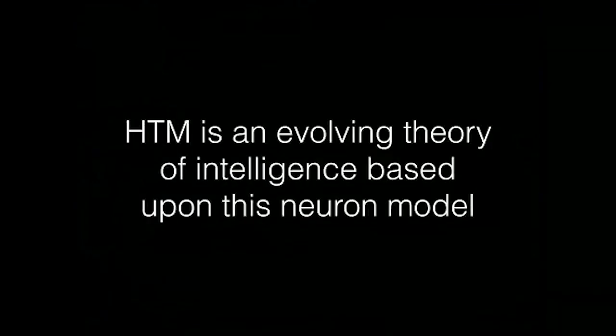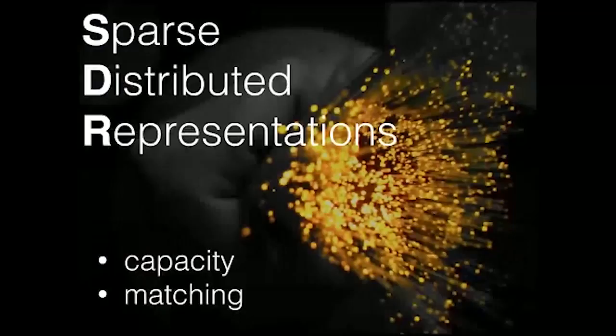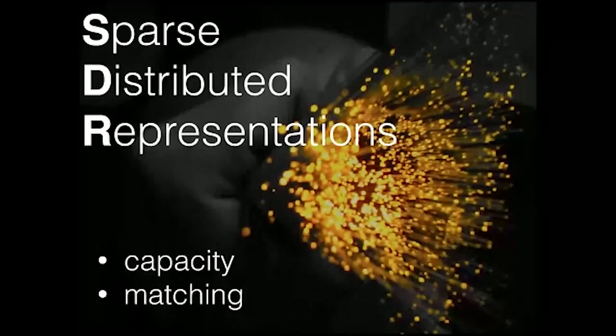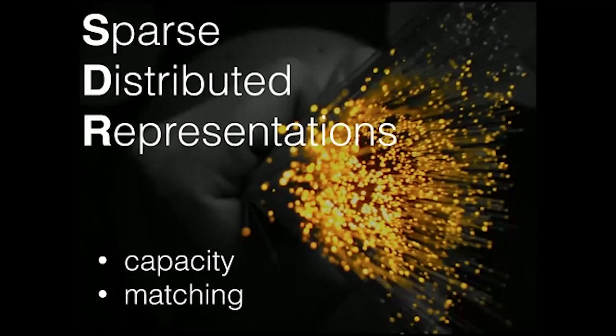What I'm talking about is hierarchical temporal memory. It's an evolving theory of intelligence based upon this neuron model that I'm trying to explain to you, as biologically plausible as I can. I'm going to talk first about sparse distributed representations. The way I like to think about it is like a fiber optics cable, and every one of those fibers in that cable is like a bit. Whether it's on or not means something. So if you think about a nerve bundle as a fiber optics cable, where whether each nerve is active or not represents some semantic meaning, this is what a section of cortex might be fed forward. This might be the proximal input for a section of cortex. So it's looking at this space that has a sparse activation, generally 2% activations, and it's trying to derive meaning from it as it's changing over time.